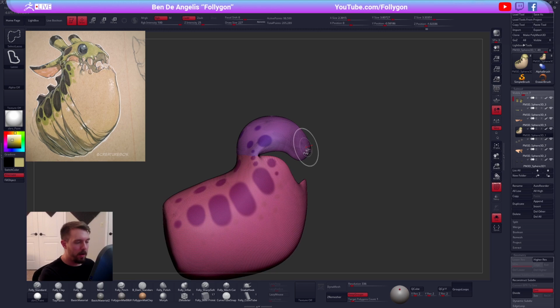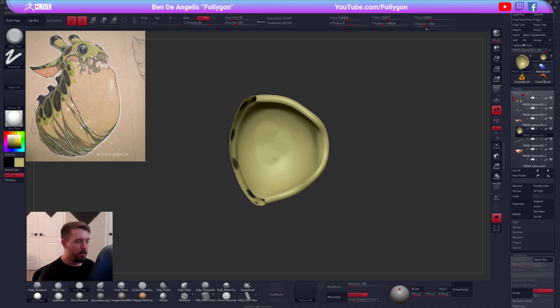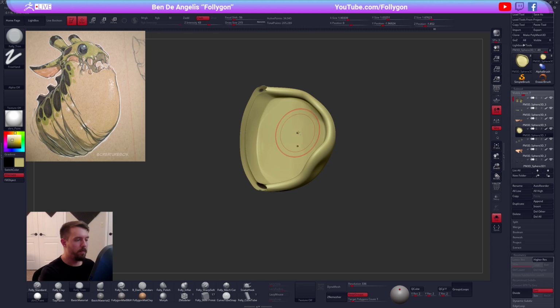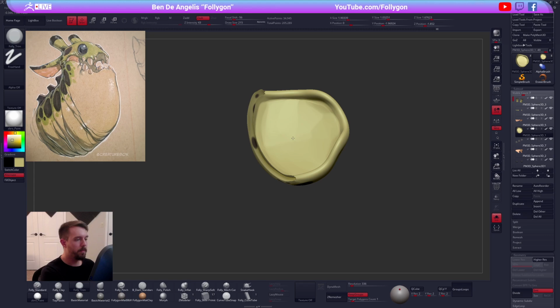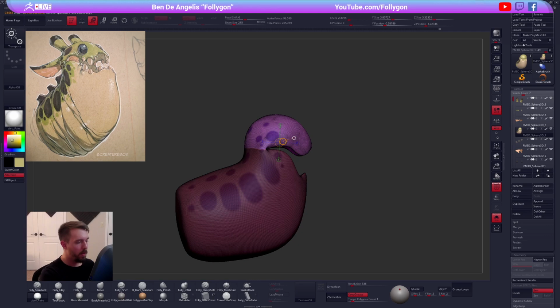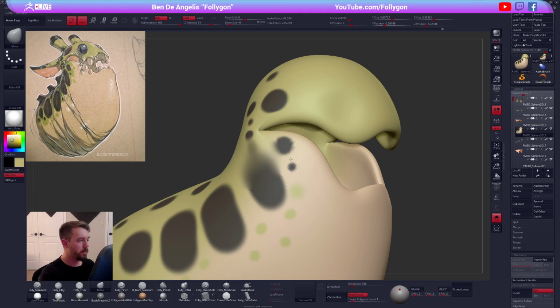The same thing up here could be done, but instead of going through and deleting all that, I could just fill in a bunch of this really quick with a trim brush. I'm just holding the Alt key and getting rid of this. So this doesn't really aesthetically change anything, right? But it makes it a whole lot easier to sculpt and work on. So more of just some kind of upkeep here because of the way I hollowed this out quickly earlier. So there we go, that'll be much easier to work with, and we can paint out some of this and make that go away. Awesome, so let's go ahead and get some additional form cracking on this guy. Make sure we didn't miss anything in chat, although I'm sure I did.